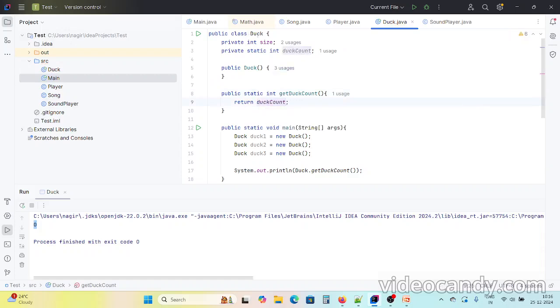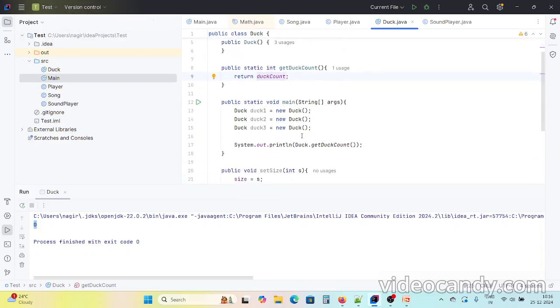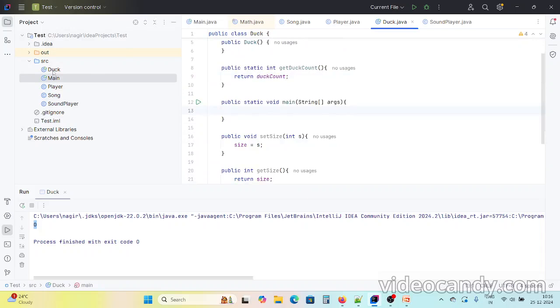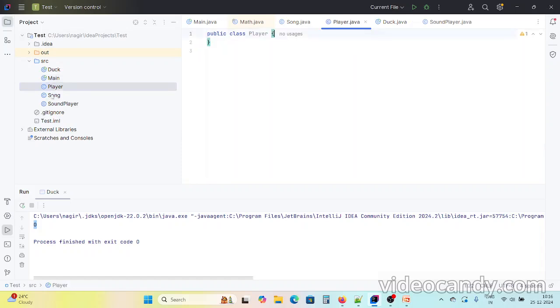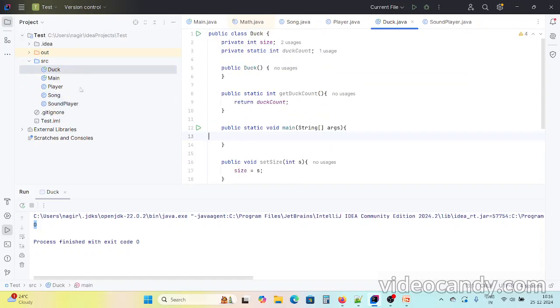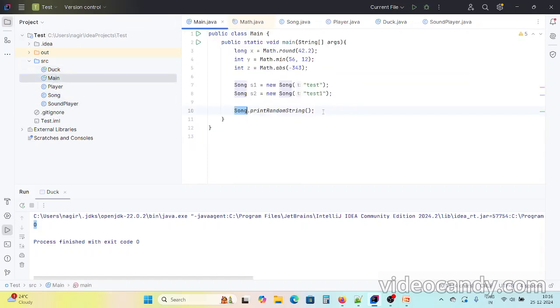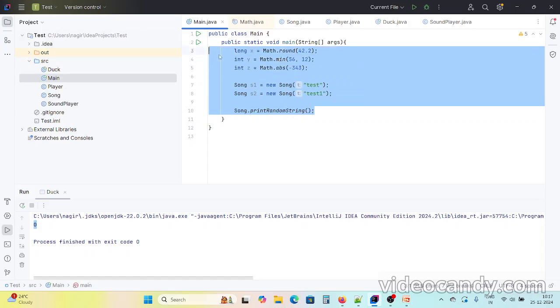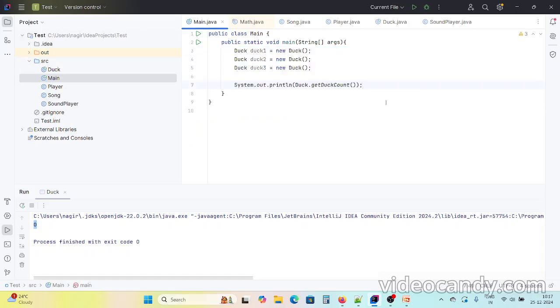Now let us assume I'm putting this logic in another class, inside main, instead of the duck class.